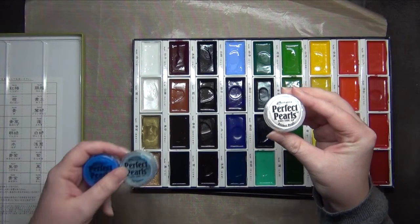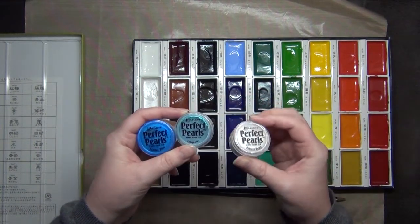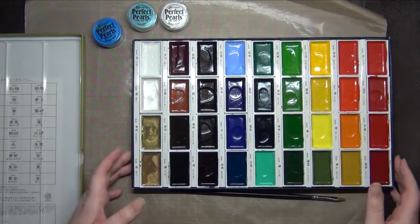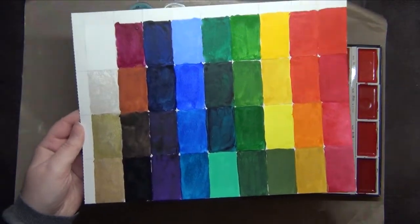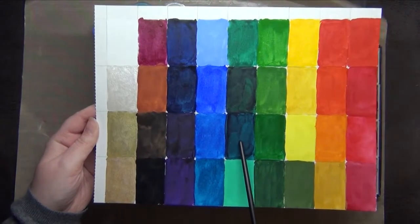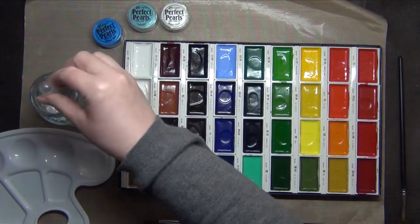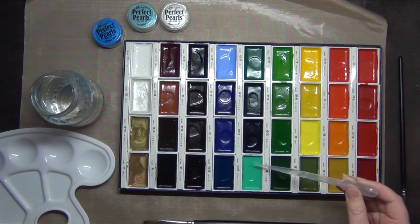So here you can see the colors of the perfect pearls that I'm mixing in, and I also use a little bit of just mixed with water to make it even shinier. And also I found out that it is quite nice for mixing and blending colors together, and of course give it a little bit of extra shine. The colors that I used are number 50, number 57, number 62, and a little bit of number 61, which is the light blue, and then a whole lot of number 95, which is a silver or pearl color.